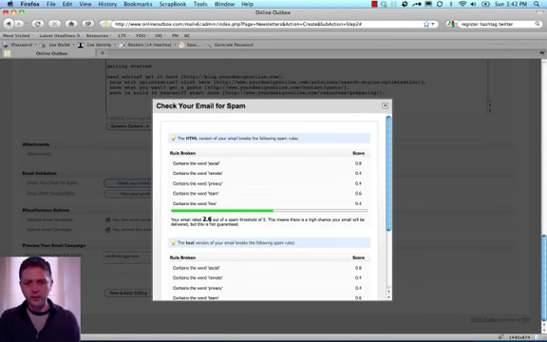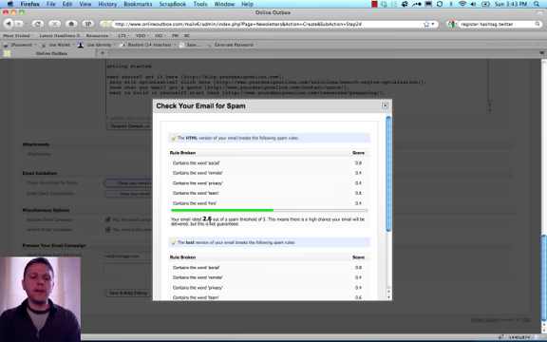Now, 2.6 out of a spam threshold of 5. If the email has a score of 5, there's pretty much a guarantee that people are not going to get this. So the lower we get this score here, out of 2.6 here, the better likelihood of our recipients actually receiving the email. So that's what we want.